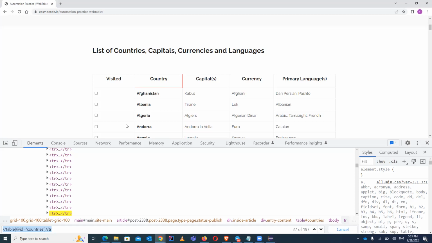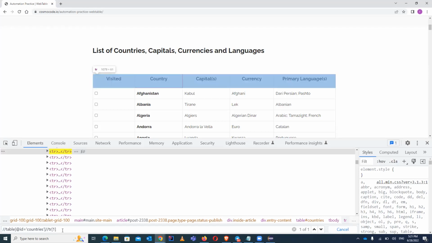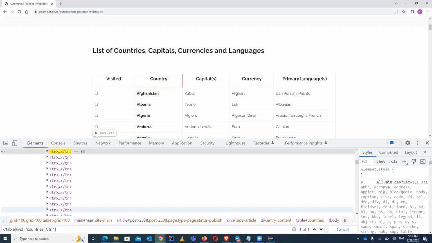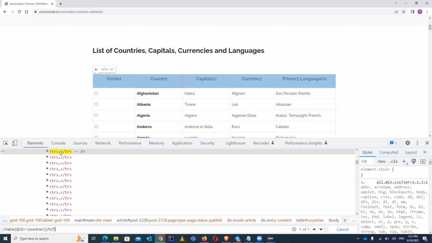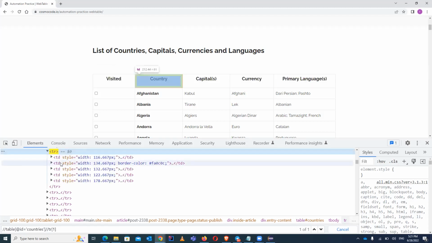So guys, the number of columns is the same for all the rows. So if we find out the number of columns for one row, it will be the same for all the rows, right? So how can you find it for one record? You can inspect the first record, which is pointing to the web table header, right? So basically the web table header contains the number of columns, right? And under this you can see there are TDs, right? So 5 TDs are there. So it means we have to find out the number of TDs under the TR, right?